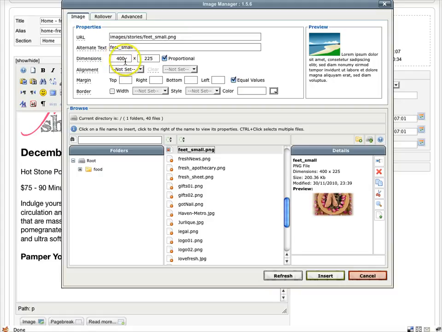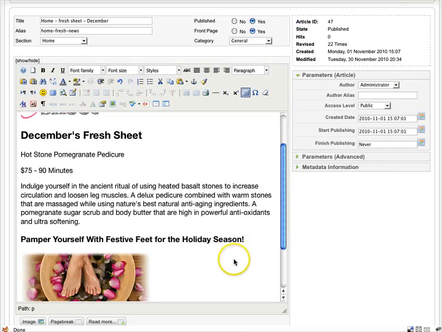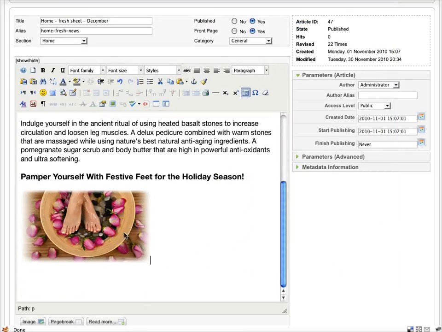It shows you the dimensions are 400 by 225. The column that it's going in, I think, is about 369. It's just under 300 pixels. So you can see this is clicked, so it's proportional, so it keeps the aspect ratio of the photo. So what I want to do is make it a little bit smaller, go down to 300, and then I click in this box, and you'll see it snaps to proportional. And that's all you have to do. Now just insert it, and look, isn't that lovely?